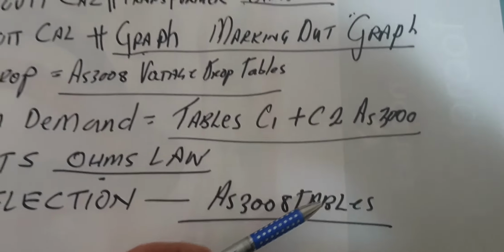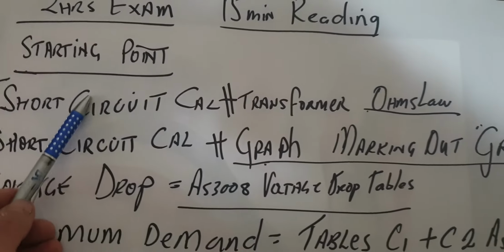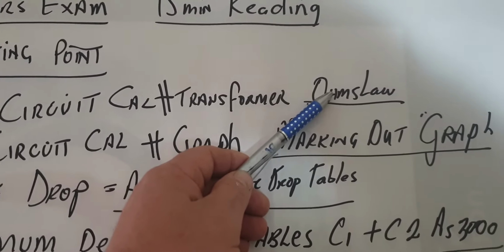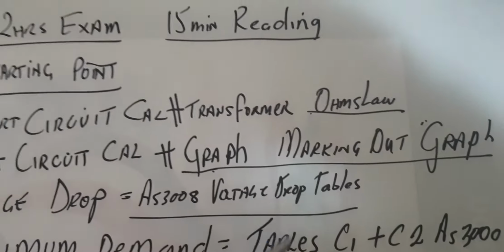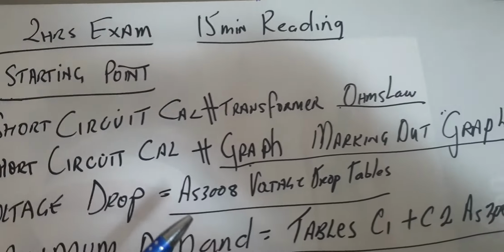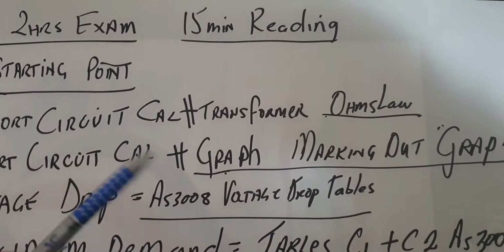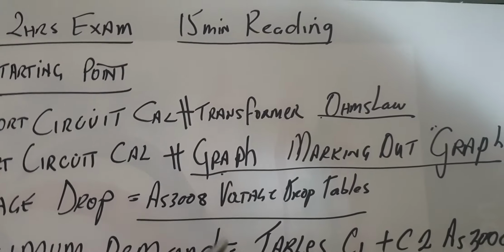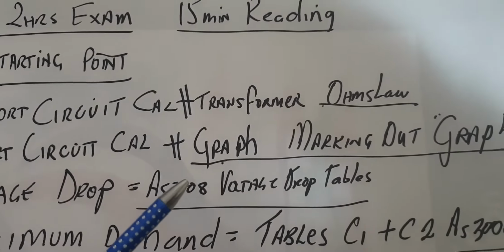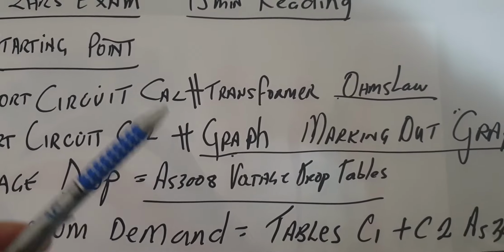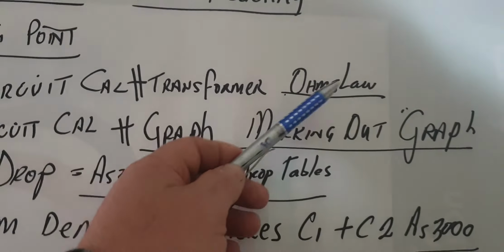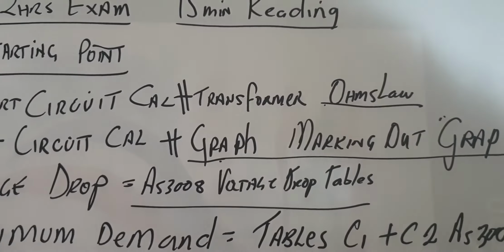AS/NZS 3008 tables. So the first thing I always say when guys start the question, the reason we start with this question is it's Ohm's law. We don't need to look up any tables, okay? The tables are in our head. We do Ohm's law. The hardest part we've got is V over I times R. Simple Ohm's law calculation, still in your calculation. The only thing that'll bring you undone here is if you don't take it to 5 decimal places.